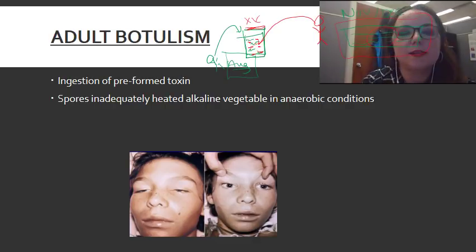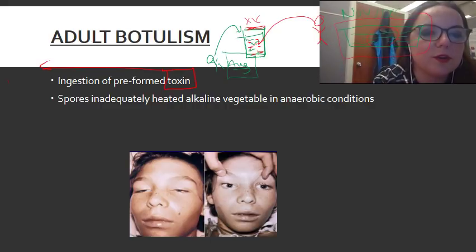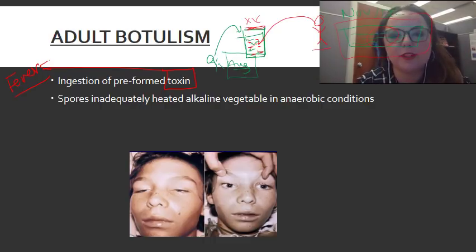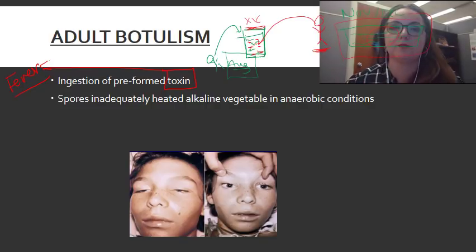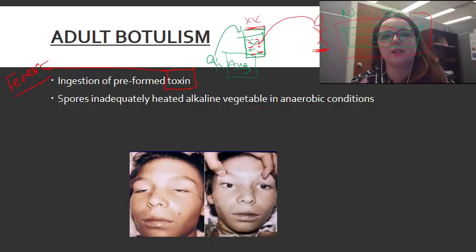This is a toxin-mediated illness, right? So what does that tell us? No fever. If it's just the toxin, there's no fever. We don't have an inflammatory response to it, but the patient is still sick. And if my friend doesn't get care very quickly, that'll help abate the symptoms of the toxin and help her breathing muscles work while we wait for the toxin to run its course and new acetylcholine to be produced. Otherwise, the disease may progress and she could suffer respiratory paralysis.